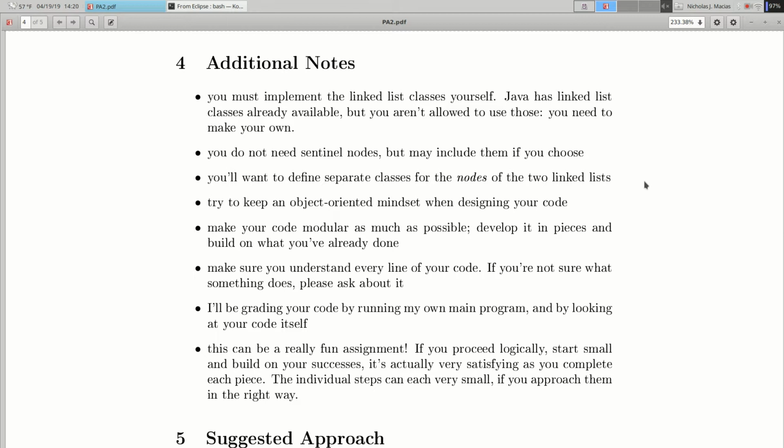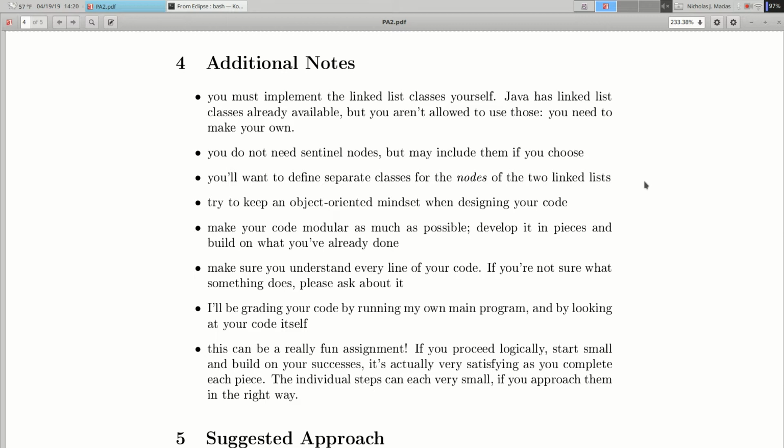Be really sure that you understand completely every line of code that you write. Okay? If you find yourself writing a line of code and you're not quite sure about it, ask yourself this: could I go up to a stranger on the street and explain to them what this line of code does, why I put this in my program? Somebody who knows nothing about programming. Could I give them some convincing argument for what's going on here?